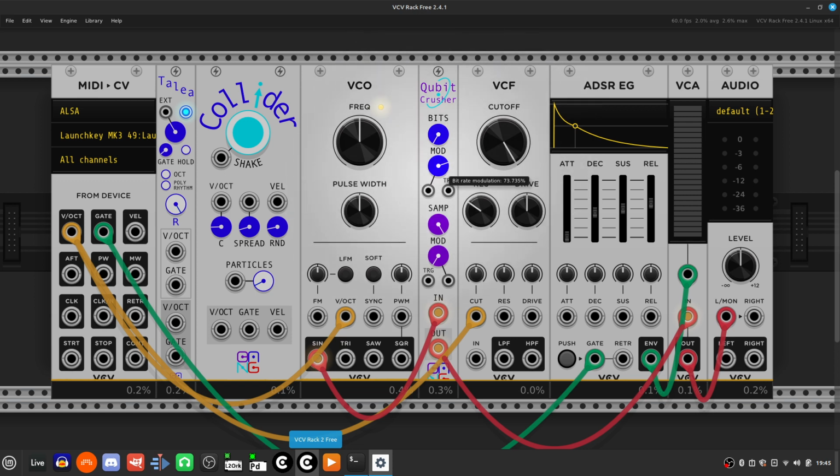So anyway, I'm going to turn this down, and let's turn down the knob. Usually left is down and right is up, but basically this is like considering how much bits you are removing from the bit rate. And so that's why the lower end is giving us the effect. All right, so it's the same thing with this sample knob as well. So let's hear what this does.